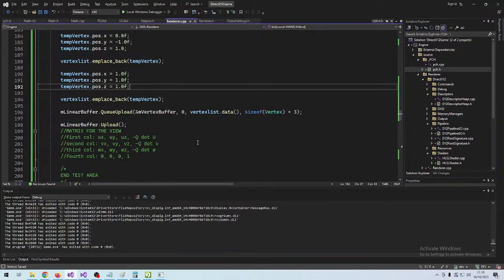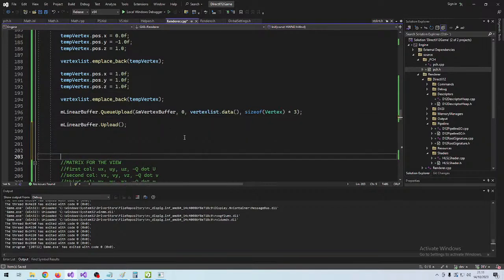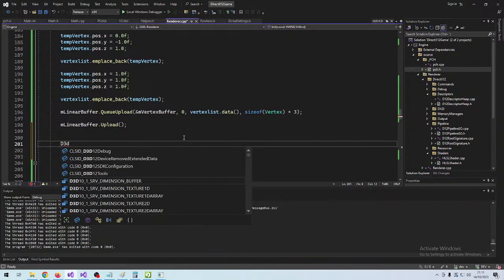Then we would like to create a vertex buffer view so that we can bind it to our pipeline. Let's see. Let's create a vertex buffer view.